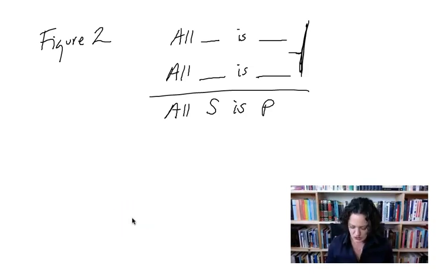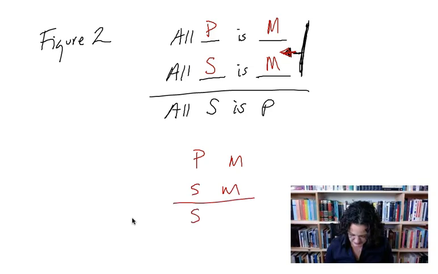Okay, so figure two, I draw this line up and down with an arrow pointing that way because our M terms are going to be in the place of the P terms here and the rest of the arguments over there. So, P and S are over here. Now, if we wanted to draw this without having the quantifier, it would look like this. P, M, S, M, S, P, and the argument is over there. This other stuff is here. So, that's figure two.